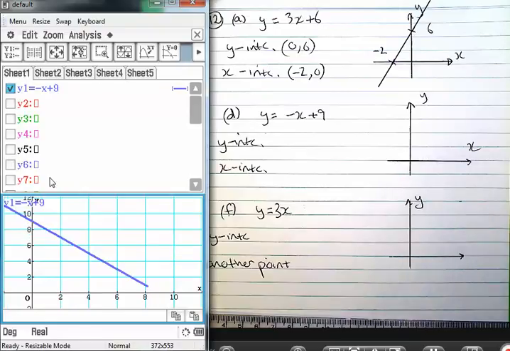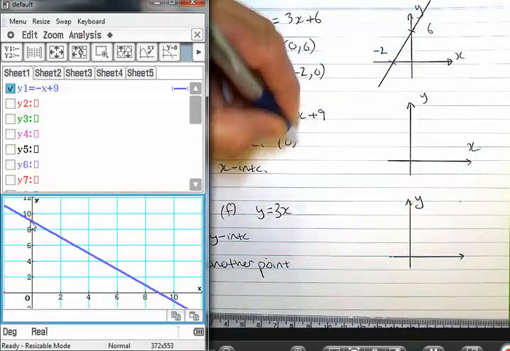Pressing OK, you can see here that we're not getting the intermediate points of 9, but pretty much you can see the y-intercept is 9, so 0, 9.